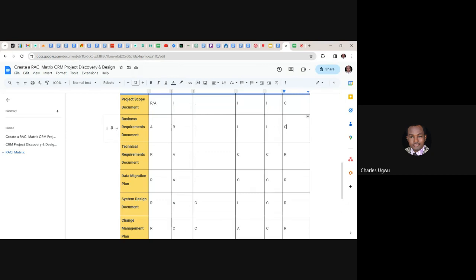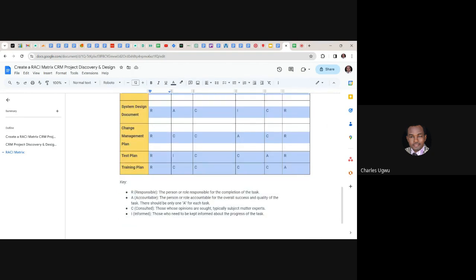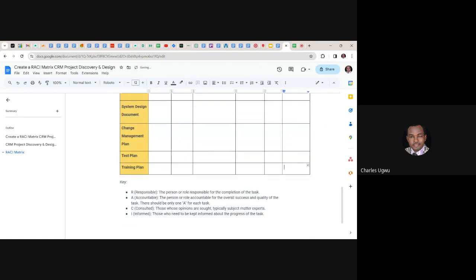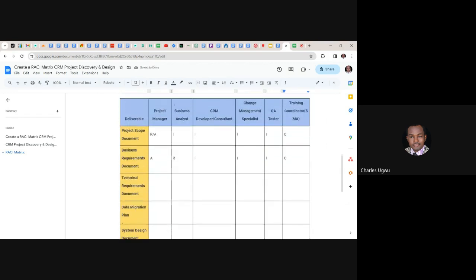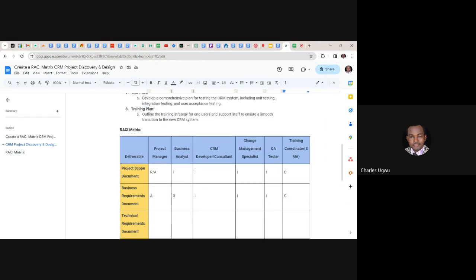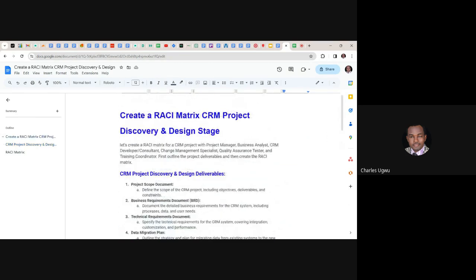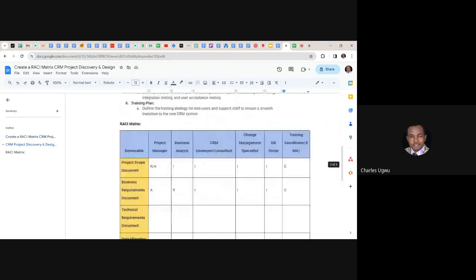So this is it. With these two created, I will delete all this. So this is the example of this. You see how to do it. This is just a guide. This is not our template. This is not the template we are going to use. We are just trying to prepare to create this.